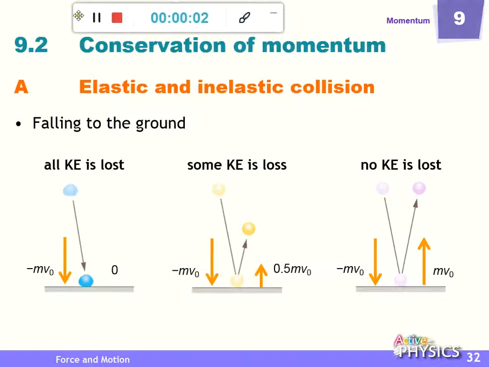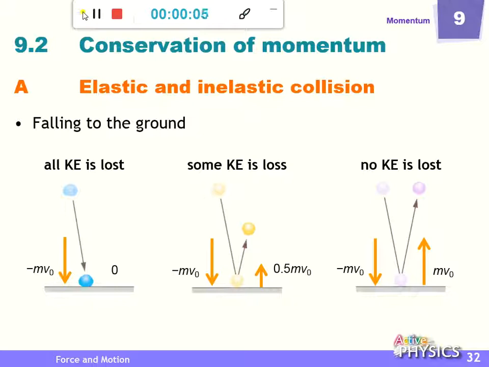Okay, 9.2, conservation of momentum. In 9.1, we focused on the definition of momentum and also the calculation of momentum. Today, in 9.2, we will focus on the application of momentum. This one is the conservation. Conservation, in this case, means that the momentum will not be changed. But remember, it is for the whole system that it will not be changed.